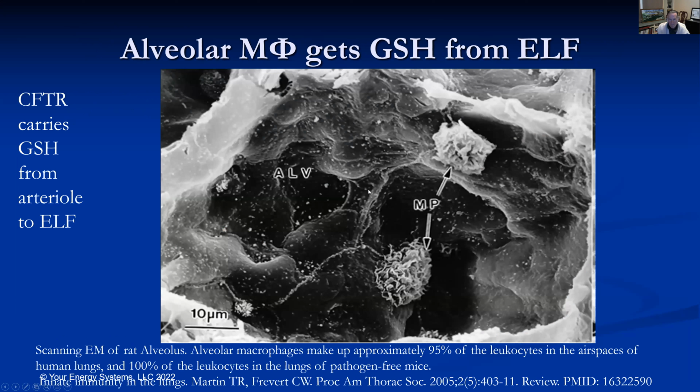In the lungs, here's a picture of an inside the lungs and an air sac called an alveolus. And you have both type 1 and type 2 pneumocytes, as well as macrophages patrolling and keeping that area clean. Turns out that the macrophages inside the alveolar lining of the cell pick up glutathione from the extracellular lung fluid that is expressed into the surface of the interior of the air sac. This turns out to be a critical component of the macrophage, which is important in maintaining a clean and non-inflamed environment.